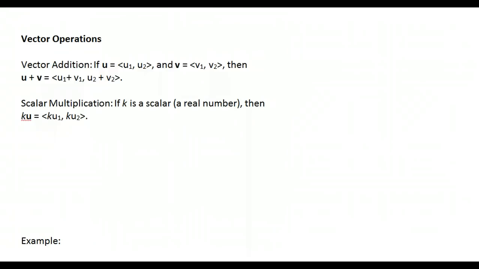Okay, so we use vectors because they're really easy to work with. If I want to add two vectors together, like if vector u is in component form like this, where we have u1 comma u2 and vector v is v1 comma v2, then if I want to add vector u to vector v, I just add their x components and I add their y components. I can also do what's called scalar multiplication, and k is called a scalar, just a real number. There's no direction, it's just pure magnitude. Then if I want to multiply that vector by the scalar k, I just distribute the k to the x component and to the y component. So let's do an example.